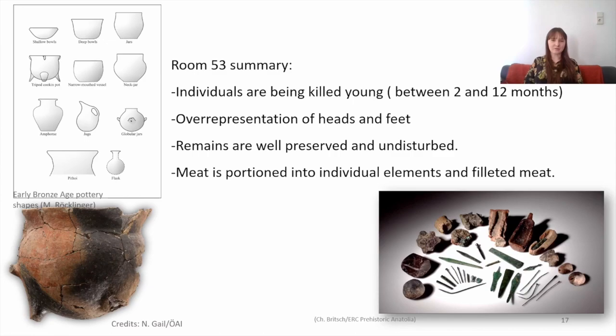The young ages of the animals can be interpreted in a couple of ways. It could be that elite people were eating young tender meat, but I prefer the alternative hypothesis: that lambs and kids were killed off before the next winter in order to save on fodder and labour. Labour and time could be constraints for the people of Çukuriçi Höyük because they were involved in other crafts. We see widespread craft artifacts across the site, in particular the metallurgical objects previously mentioned.